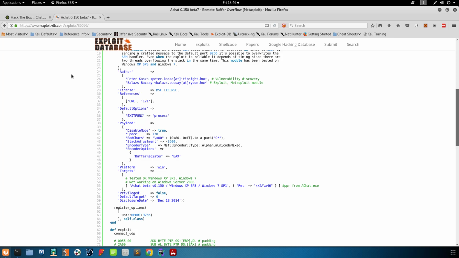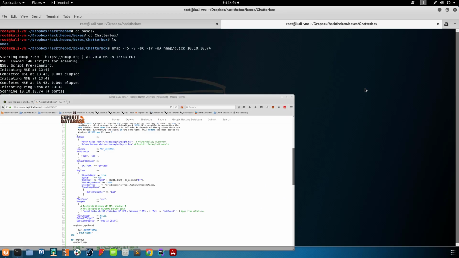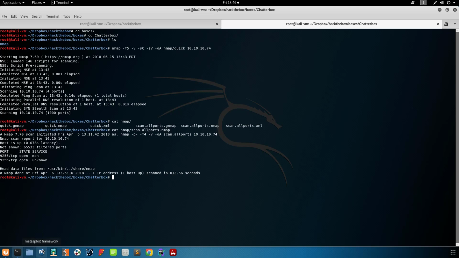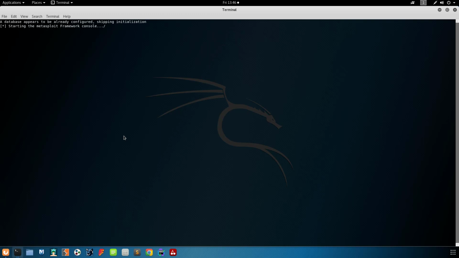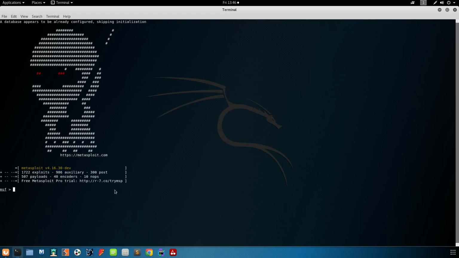We'll go back to our Kali Linux machine. And so let's start out using Metasploit. I don't normally like to, and in this case you're going to see a few of the reasons why. First of all, obviously, the more you do things completely manually, the more you're going to typically learn. Metasploit's great if you're just trying to rush through something really fast and your goal isn't learning. So let's do a quick search for Achat. And so we find one exploit here.